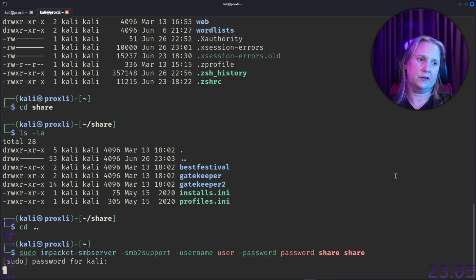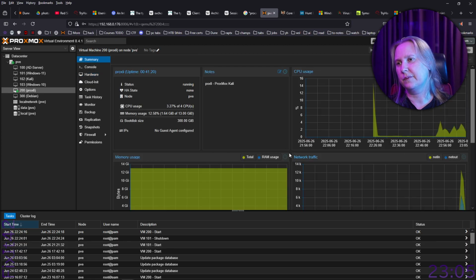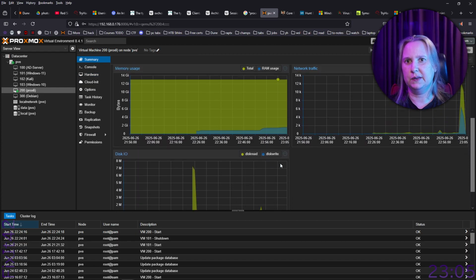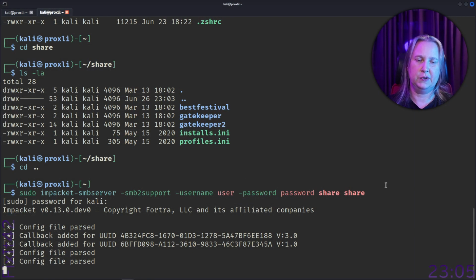And should we start it? We should see some up there. Is this slow or what? It didn't change its memory stuff or anything. Let's check the VM out. So how's it doing? Stuff is happening at least.